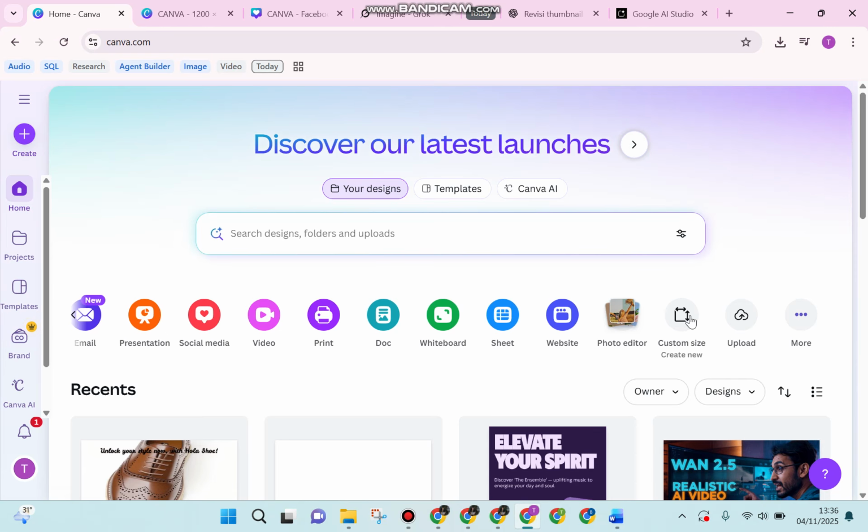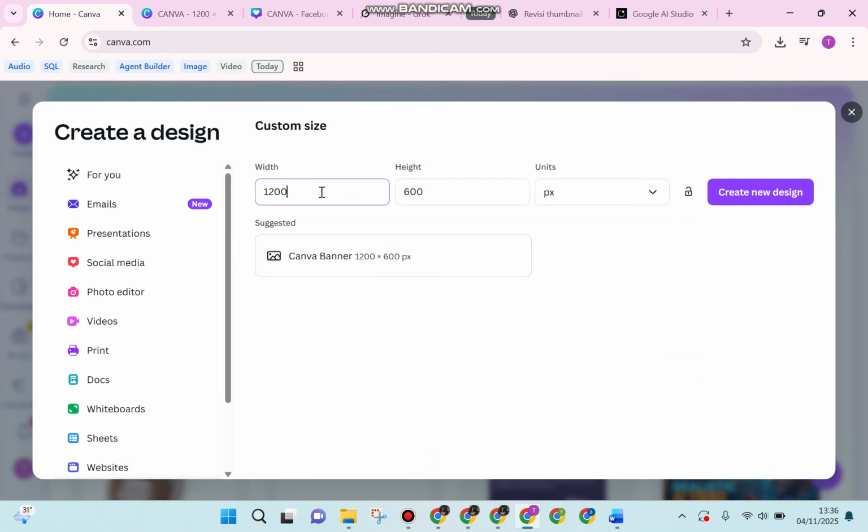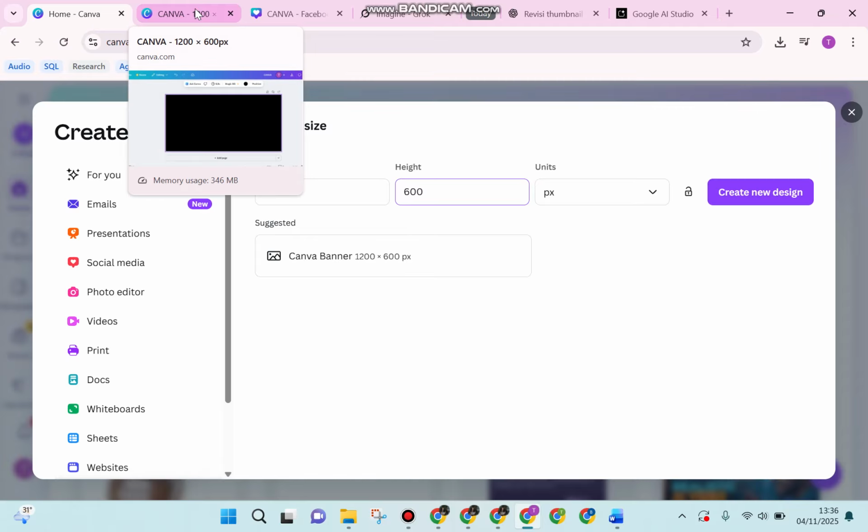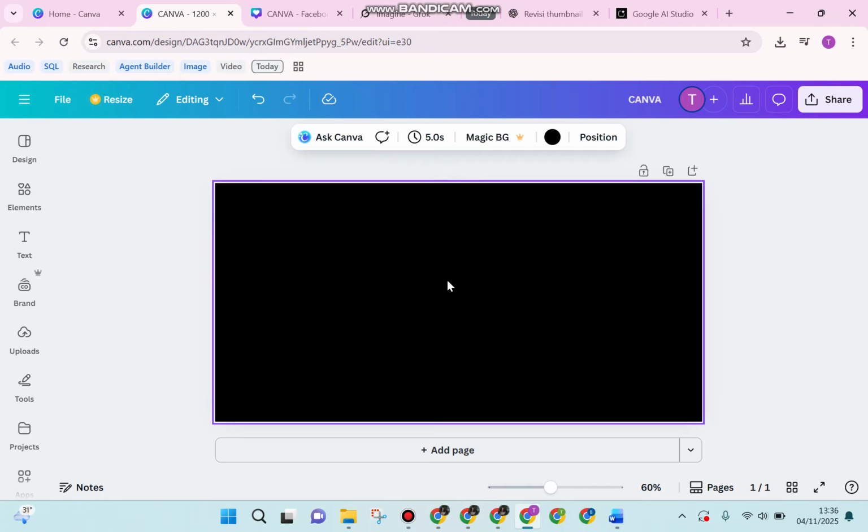You can go to this custom size, and you can also adjust the blank space to start off the editing. You can adjust the size that you want over here, and after that you can click create new design, and it will usually direct you into this section.